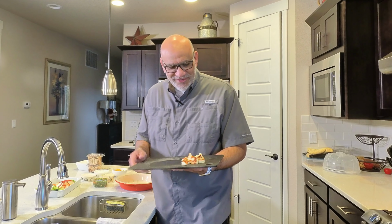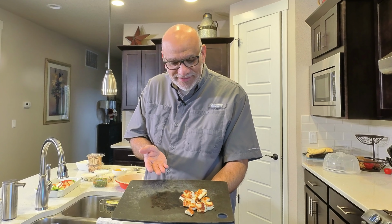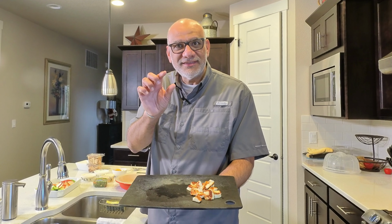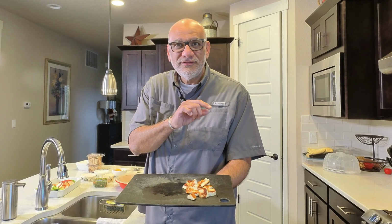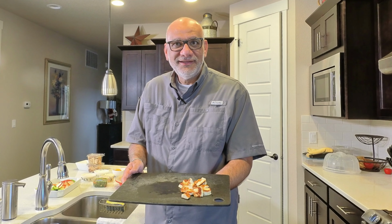Hey guys, you have to try this halloumi. This is so delicious. And all I did is open the package, slice it thick, put a little bit of olive oil, just a drop on the pan, and fried it for about 4 minutes per side. And it will change the way you look at cheese. All right, so give it a try.